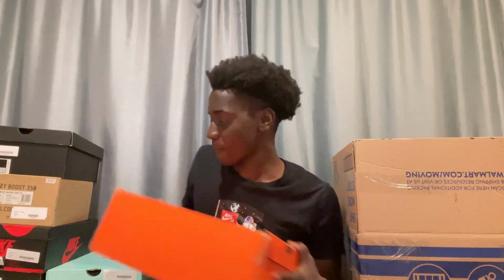A DS shoe. Like I said, I love getting DS shoes in these more expensive boxes because it's a lot of money to spend. So you kind of want some stuff that you can sell quicker. Otherwise, you're going to be holding your money for too long.